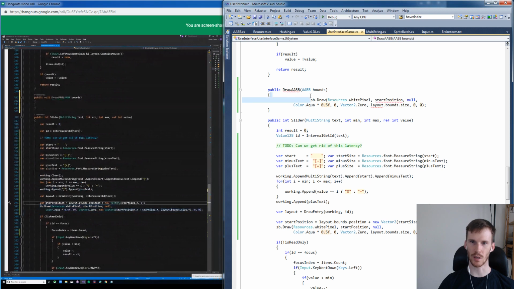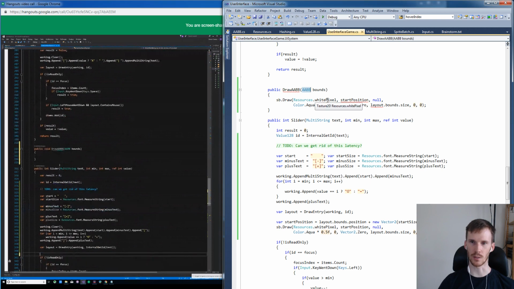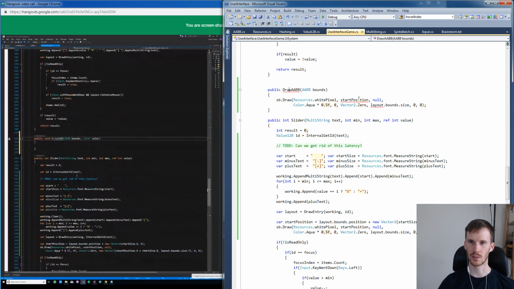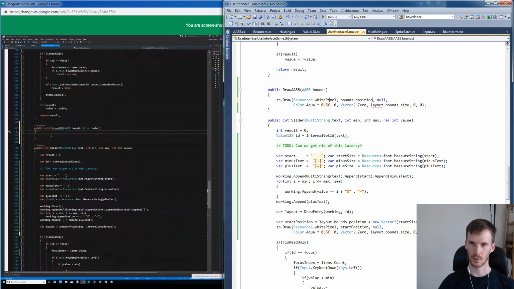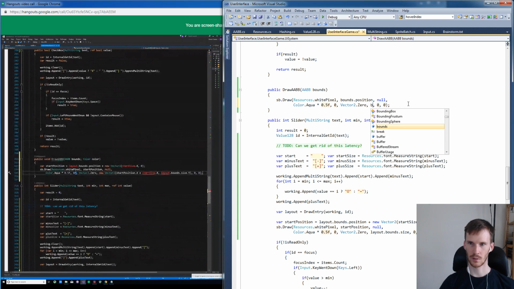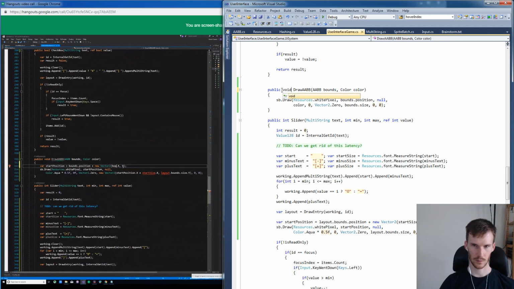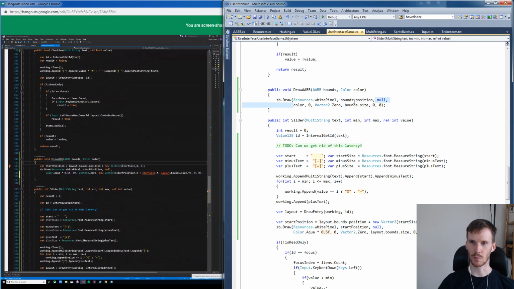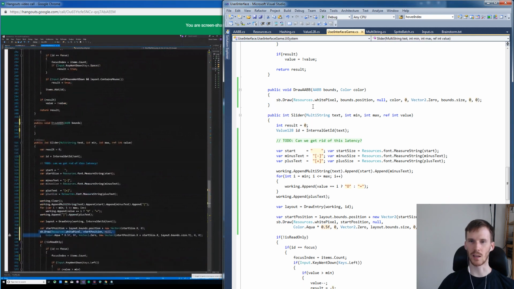Because we're going to want to actually construct AABBs eventually anyway to do the contains test on, we may as well also do the draw on this data structure. Maybe we'll put it in the AABB itself. But we put an SB in there. We need a bounds. Oh wait, no, I took too much. Oopsie. So it should be as simple as this, and that's just going to make our life a lot easier as we write this code.